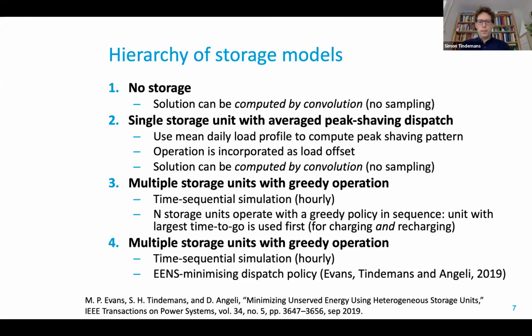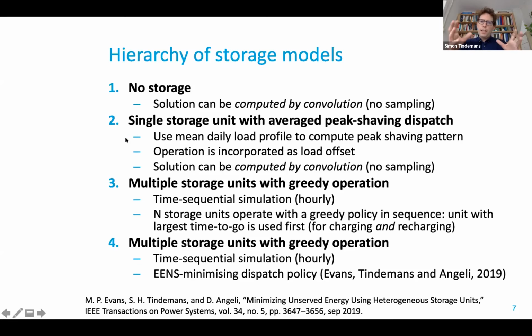On the other hand, at the bottom, number 4, is where we have multiple storage units. Sorry, there's a typo here. It's not greedy operation. It's within a recently published paper with Michael Evans and David Angeli, where we have proposed an expected energy not supplied minimizing storage dispatch strategy. So that's a proven optimal strategy for minimizing ENS. But it's a little bit complicated and it needs time sequential simulation. So in between these 2 extremes, we have 2 intermediate models.